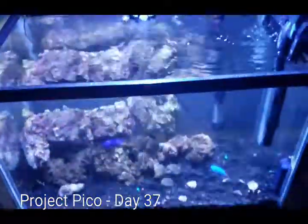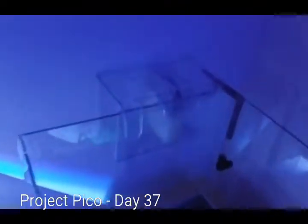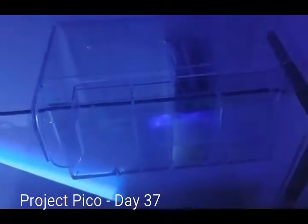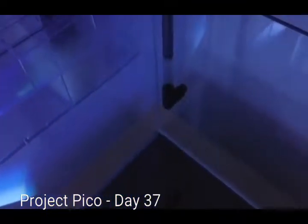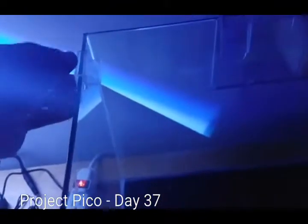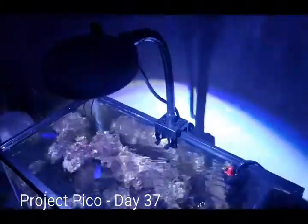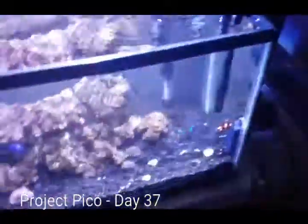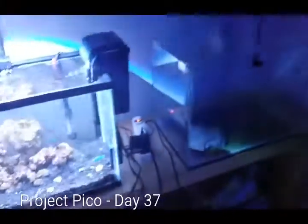So my plan here, let me go ahead and give it some color, is to actually transition some of the fish over to this rimless 10.7 gallon tank. As you can see, I have a HOB. It's a Finex HOB refugium. It's got a pump that attaches to the wall of the tank. And I've got some clips here that will give me positioning to set a lid down. So once I have everything in place, I'll be setting up a lid. The Kessil A80 will be moving over here. I'll be starting off with new sand, but I'll be moving at least two of the pieces of live rock from this tank over to this new one.